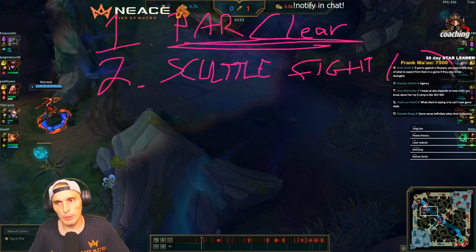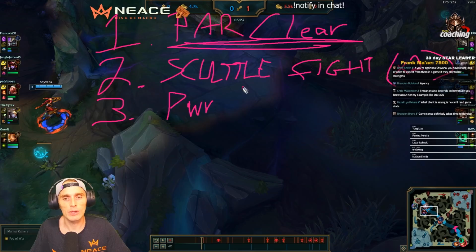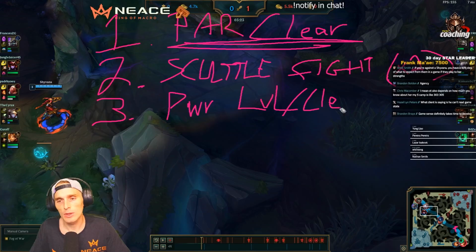So scuttle fight, and then I'll put in parentheses times two, as in can you double scuttle your opponent? So after you beat this Diana, or whatever, go for the bottom scuttle and try to take it off the map if you're allowed to. Then three, power level. So just basically power farm, power clear, power level, whatever, indefinitely until I see a play.